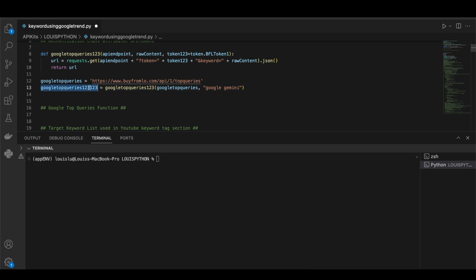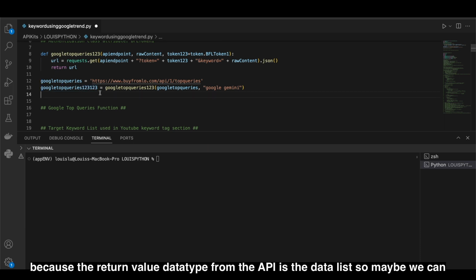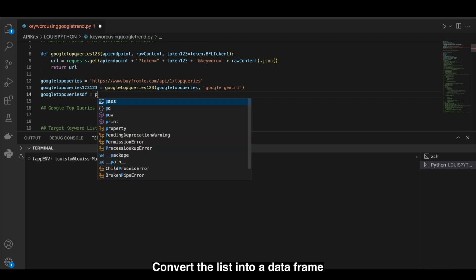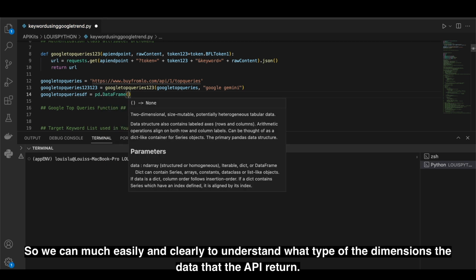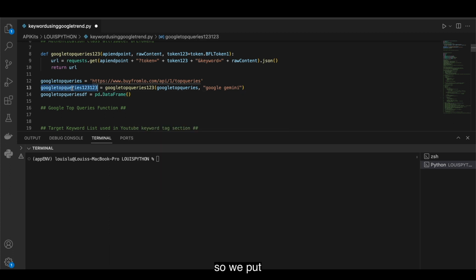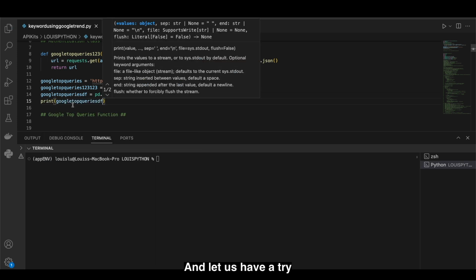And then, because the return value data type from the API is a list, maybe we can convert the list into a DataFrame using pandas, so we can more easily and clearly understand what dimensions the data the API returns has. So we put this data here and let us have a try.